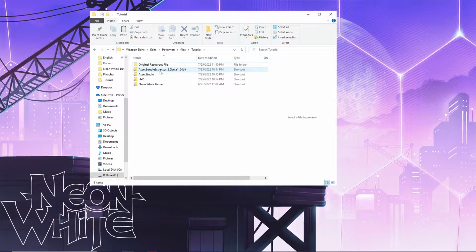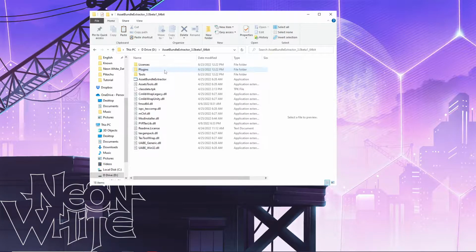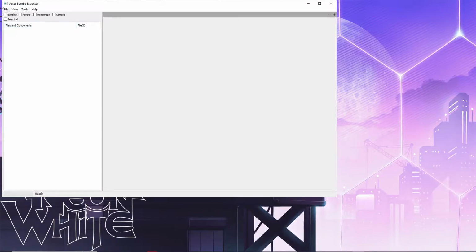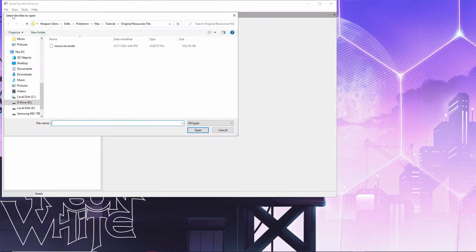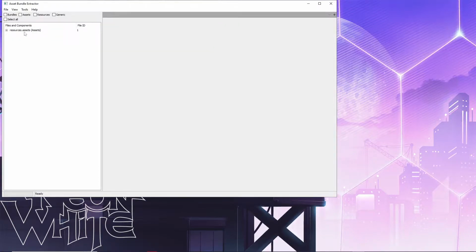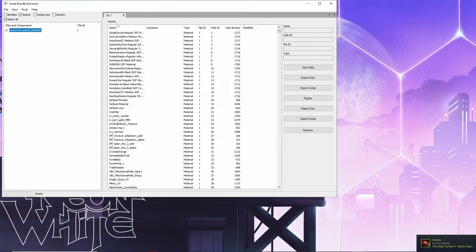So now you're going to want to open UABE, go to File, Open, and go to your original folder and double click the file. Now what we're going to do is find the file that we're going to edit.